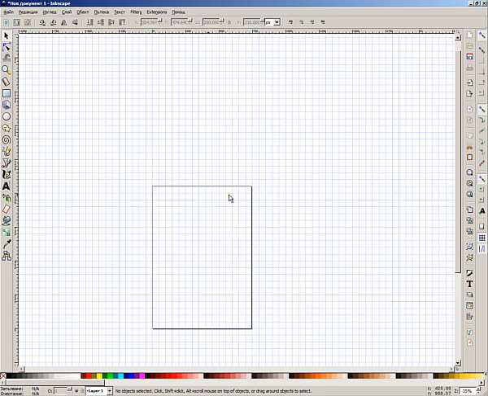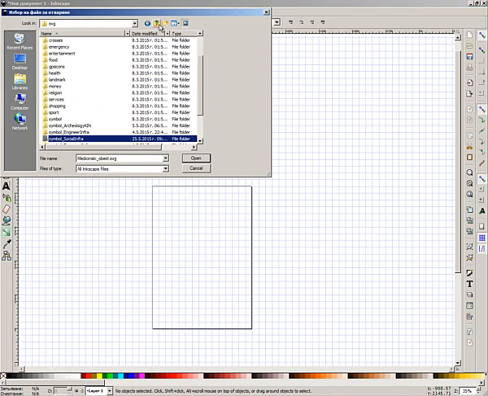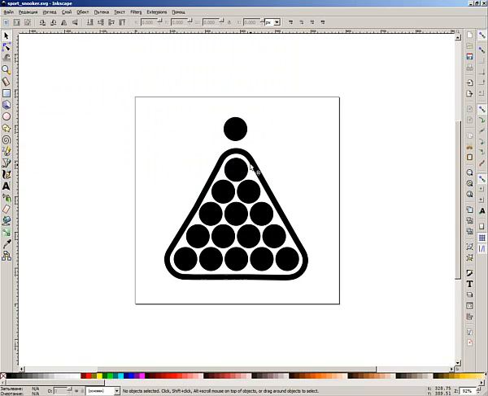So the task for today is to create a SVG in Inkscape, save it, and then to be able to change its parameters in QGIS. So I will now load any SVG file from its library. For instance, sport, we go to, there's no sport snooker. Interesting, I will just open it. Yes, you can see what this SVG represents.